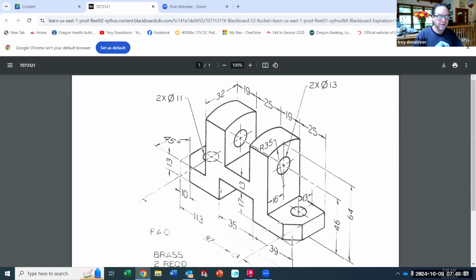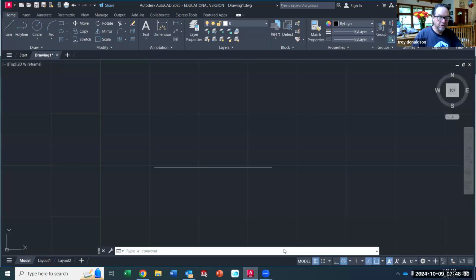There are some hidden lines, and I want you to get those hidden lines in. I'm going to show you how to do that. And I want thick lines. So remember, visible edges are thick. Dimensions are thin. We're not going to do dimensions yet. No dimensions. Okay? But there will be some scaling going on because this is going to be a very big object. Okay? So I need to show you how to do line weights and line types, because you need a hidden line type. All right? So it's a little tricky.